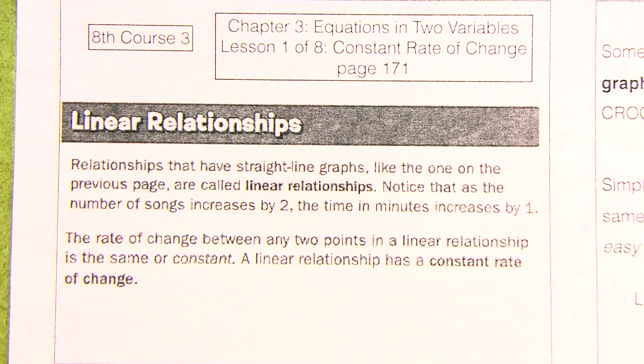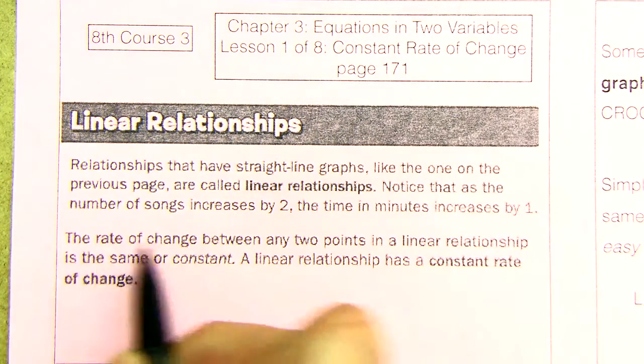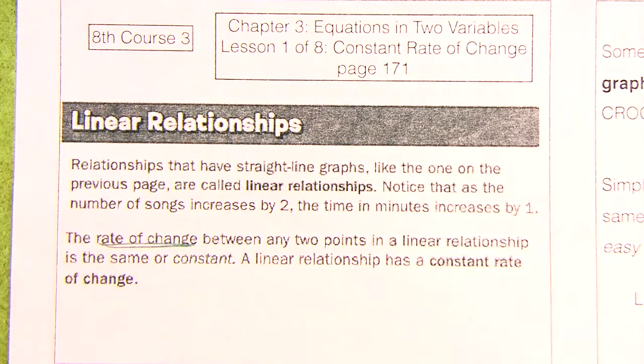But if it's a straight line, that means there's the same rate of change. We're going to talk a lot about rate of change. So that means if I pick 2 points anywhere on that line, the rate of change is the same. And if something is the same, we say it's constant. Like you're constantly annoying me, it doesn't change. Okay, so if it stays the same, it's a constant rate of change. How are they changing? Okay, well, slide over.